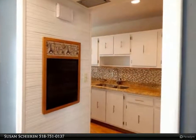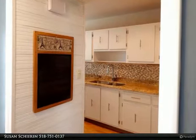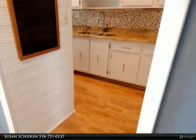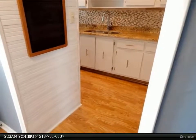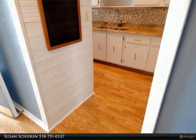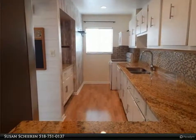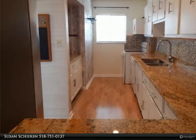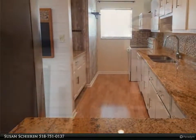This beautiful, beachy decor updated one-bedroom, 1.5 bath, 1,100 square foot unit has been tastefully upgraded with a gorgeous kitchen with granite countertops, 2020 stainless steel refrigerator, and a new master bathroom. You will just love the shiplap walls in the dining room and kitchen areas and the sliding barn door closure for the master bedroom.